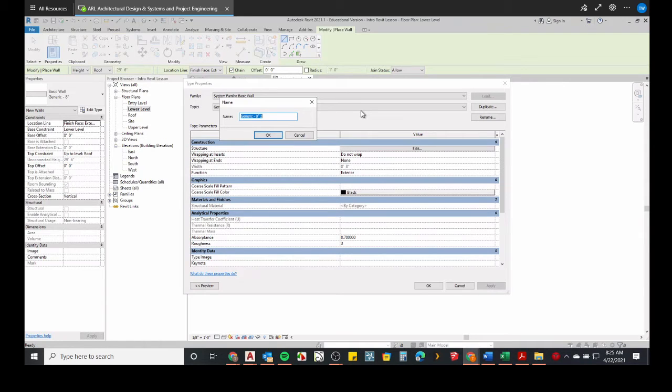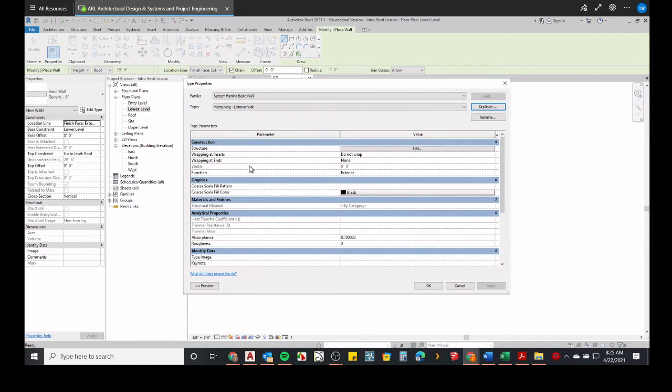We're going to name our wall, and what we are going to name it is MicroLiving space hyphen space exterior wall. I'm going to go ahead and hit the OK button. You will know you did it right if in the type it says MicroLiving dash exterior wall. If it does not say that, you didn't hit the duplicate button or you just didn't do something right there. So that should be where you guys are at right this second.